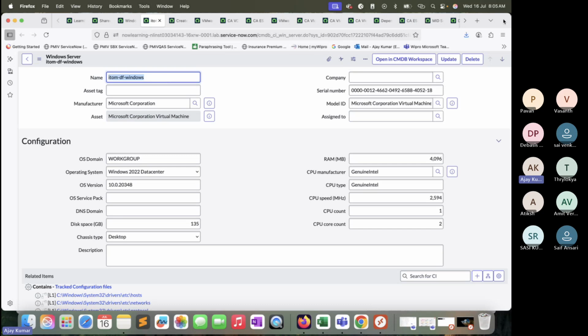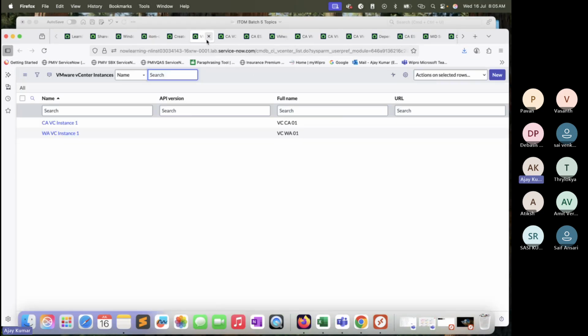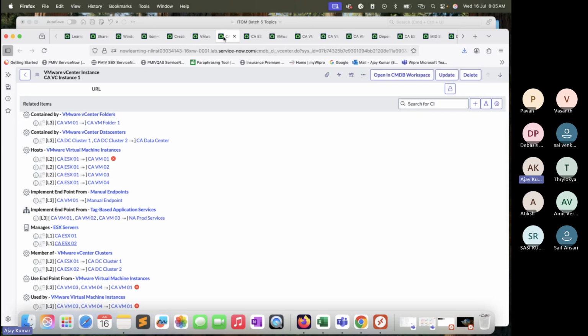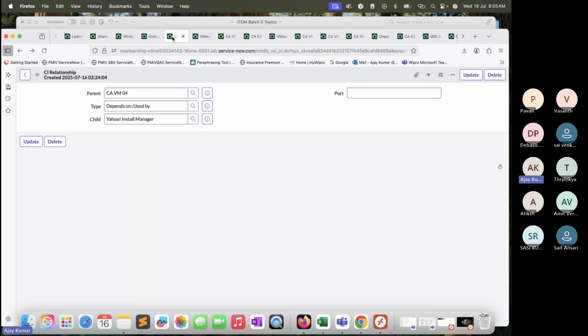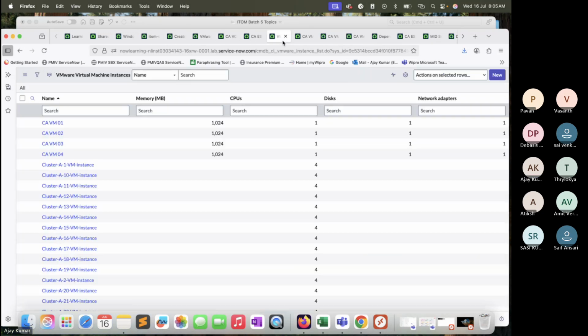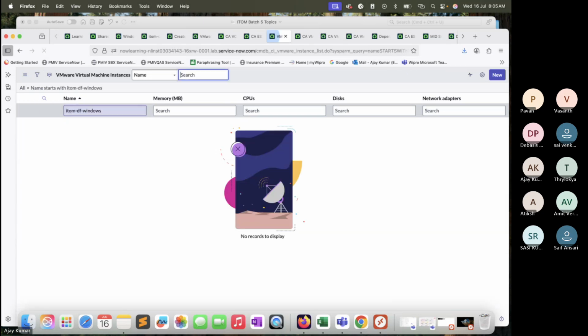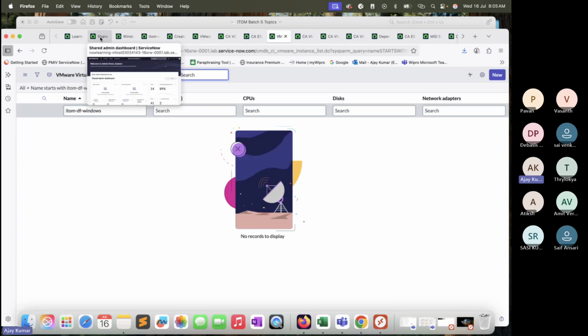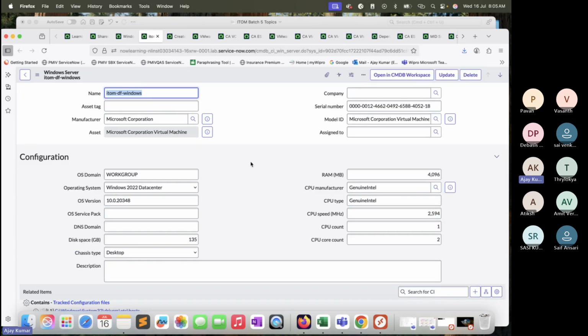But if I go to this particular one, on the virtual machine instance table, where is it? Yeah, here, there is no record of it, because we have not discovered the virtual machine. We have directly discovered the host of that device.